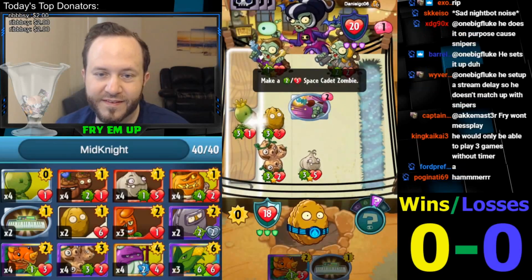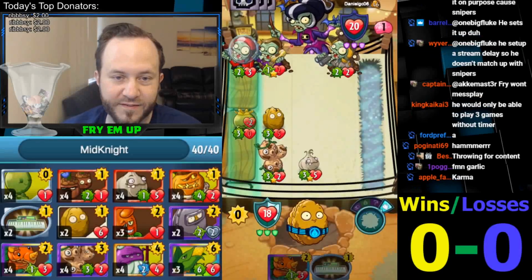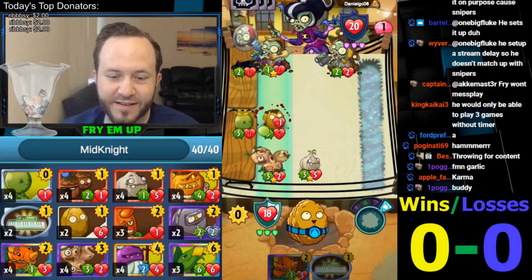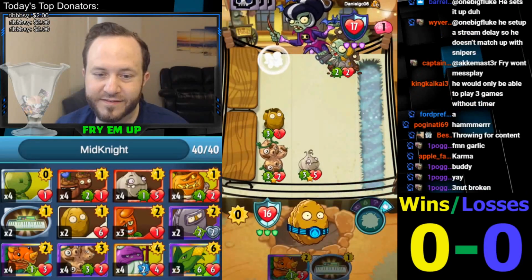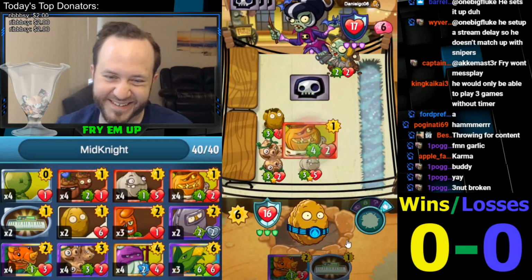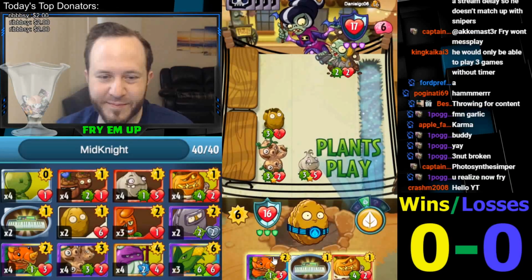Dog. Beam me up. Teleportation zombie goes down. We're in great shape. Look at this. Look at this Triceratops. We'll get another card here too, man. Dog. This guy's kind of screwed already. No, not pumpkin. Lame.